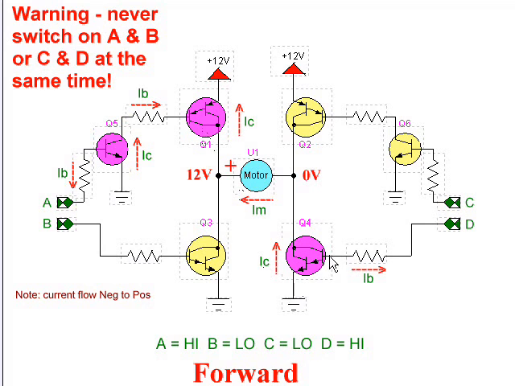Purple designates that the transistors are on. Yellow designates that it's off. So what have we got here? A is high. It switches on Q5, which switches on Q1, and delivers 12 volts to the plus side of the motor. B is low. So Q3 is turned off. It does nothing. It's just sitting there. On the other side, on C, C is low. Q6 is turned off. Q2 is turned off. But D is high, turning on Q4, which connects the negative side of the motor to ground. So now I have a complete current path for the motor from ground negative to positive through Q4, through the motor, through Q1, back to VCC, and the motor moves in the forward direction.